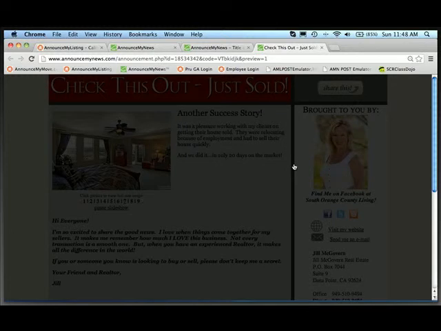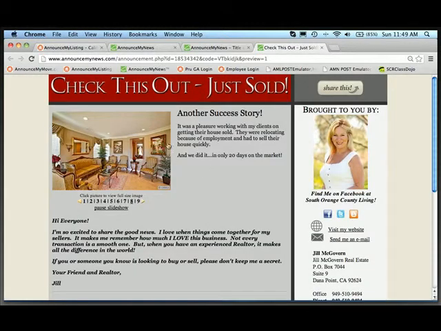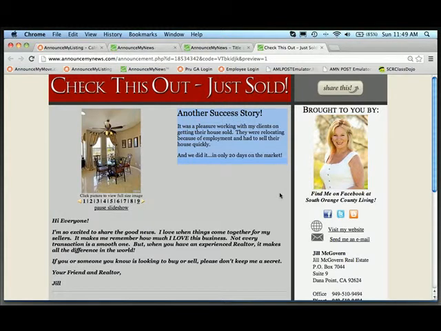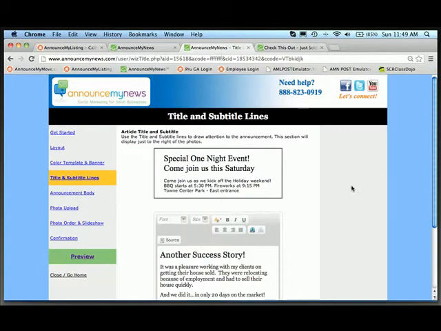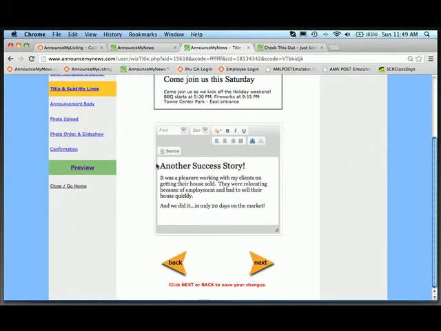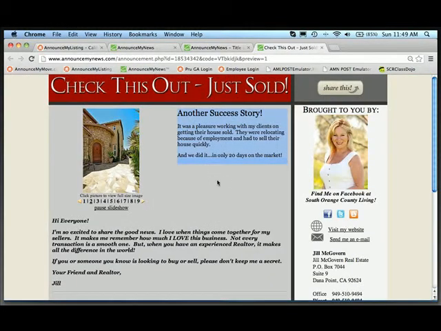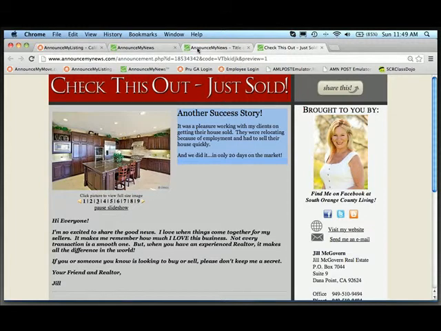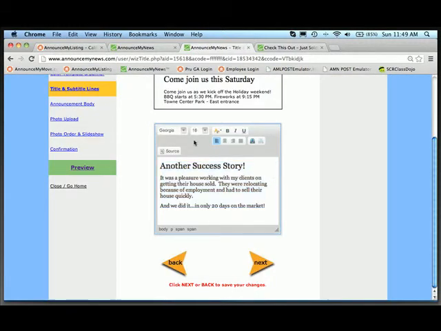This is not where you write a real lengthy description of the announcement. It's really just the headline like you'd see in an article in a newspaper or online. Okay? And you'll notice that the title and subtitle line section where you enter it is exactly the same size and shape as the quadrant on your announcement. Okay? So go ahead and format it the way you'd like it to look, using what size font, font name, bold, italicized, and so forth. Okay?